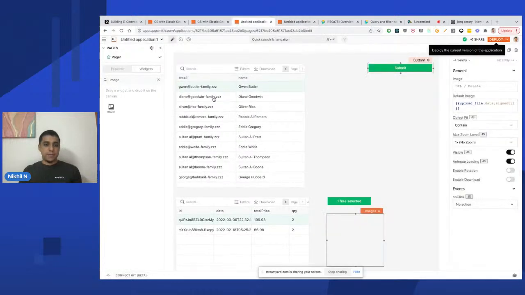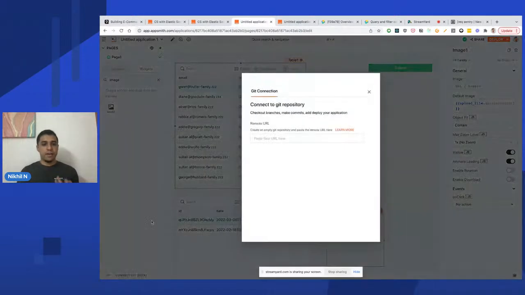And the best part about Appsmith is that you can just directly connect it to your Git repository. It will automatically sync all of the commits every time you try to deploy. And you can then integrate it with your core development workflows by raising pull requests, going through code reviews, and deploying your application through your CI/CD. So all of this works out of the box, and it perfectly integrates with your development workflow.